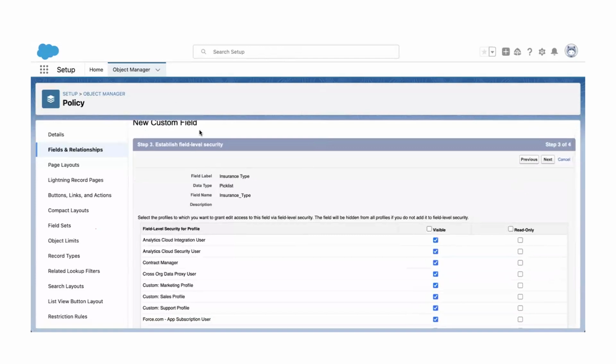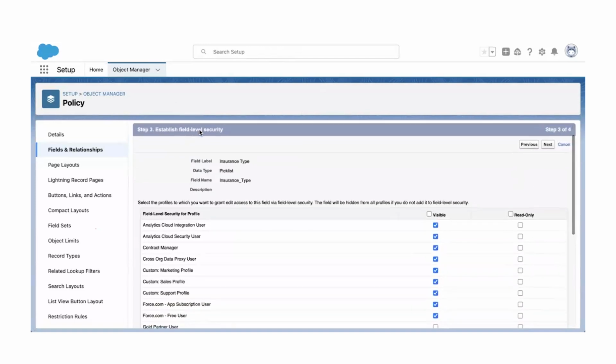Step 3 again is related to security. So by now, I think you all would be able to observe that security plays a huge role in Salesforce. Security is a non-negotiable factor. So every time I'm trying to create something, the system is asking, please keep a check on security. Do you want this to be accessible by all or only a subset of users in the system?